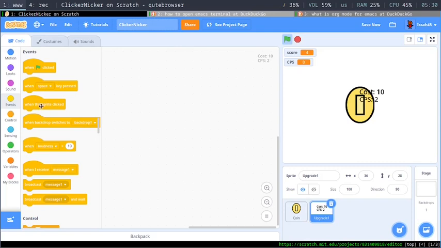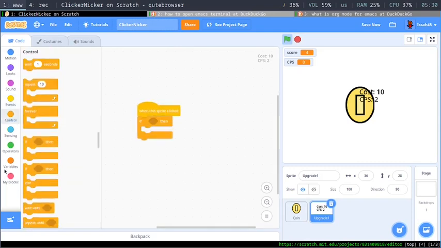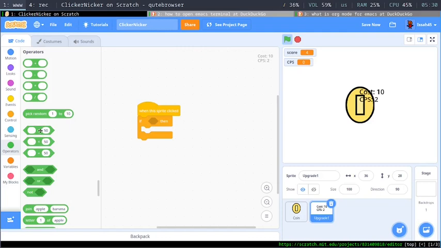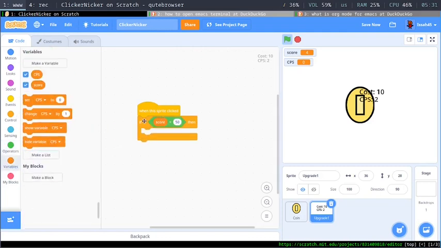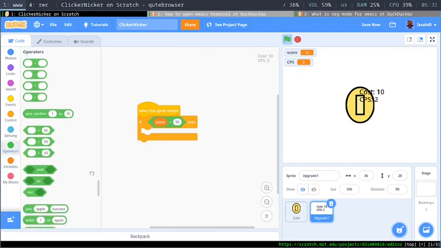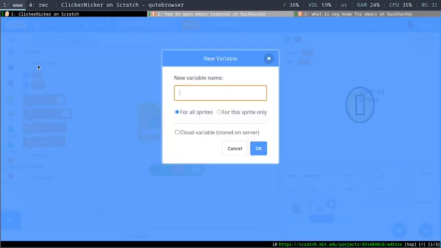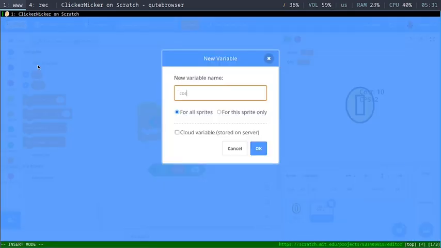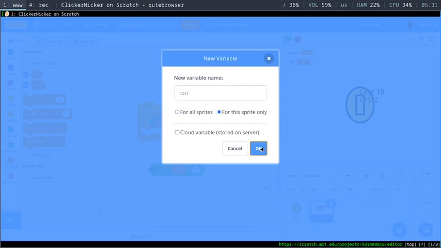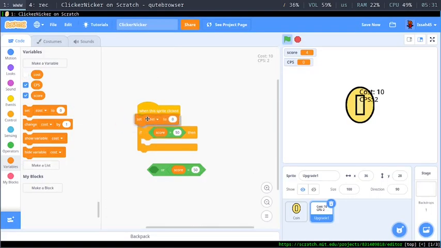So I'm gonna say when this sprite's clicked, if score is greater than or equal to 10. I'm just gonna use a variable named cost for this sprite only. So set cost to 10, and I'm gonna put cost here.